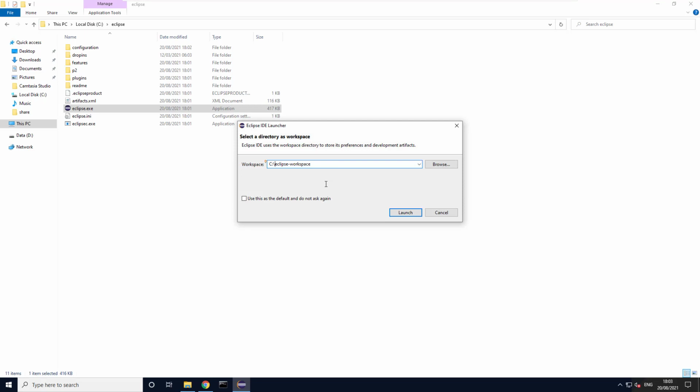A workspace is basically a folder in which Eclipse puts everything for a certain work environment. So for instance, if you work with a workspace today and you have 2 projects in it and you arrange your windows, and tomorrow you say, oh, I'm working on an entirely different project, then you can use a different workspace and then come back to that one later, and it will still have everything in place as it was before.